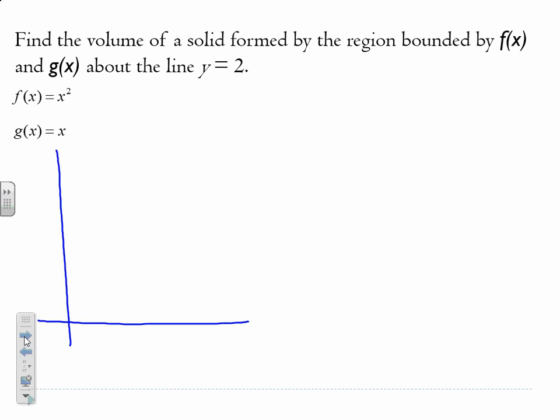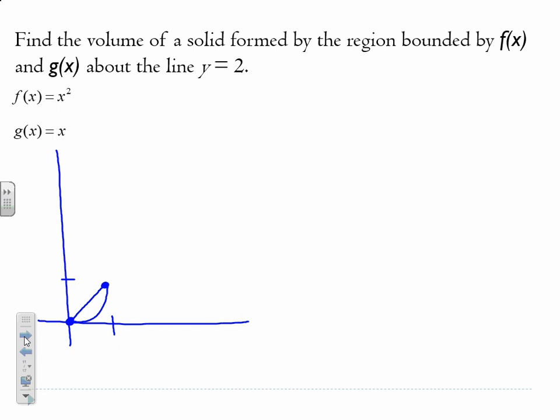So for our picture, we have a line and a parabola. We can already tell where they're going to intersect, right? Which two coordinates are they intersecting at? 0, 0, and 1, 1. Here's our line. Here's our parabola, right? Okay. If you draw the rest of the graph, that's fine. I really try to erase the rest of the graph so I can focus on that region.